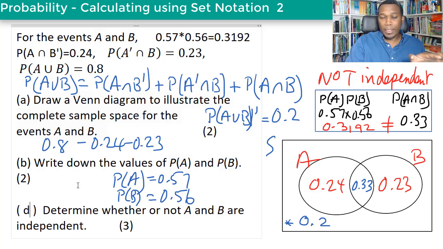Conditional probability. How do we use set notation to solve problems involving conditional probability? That's where we're going to go, and that's a big one for this lesson. But before we get there, I think we need to think about the idea of conditional probability without set notation for a moment, and that will enable us to build the equation. So let's go back to working with Venn diagrams without set notation, and let's answer a question.